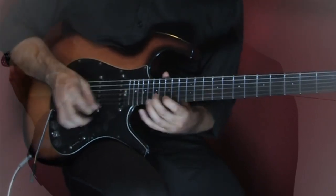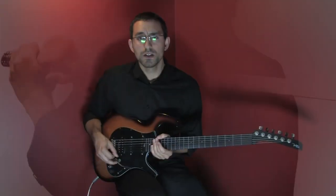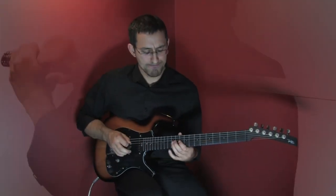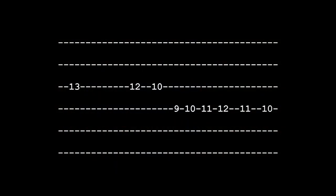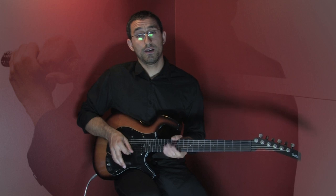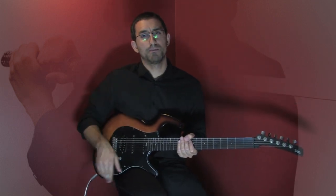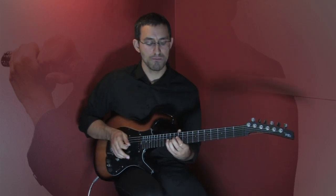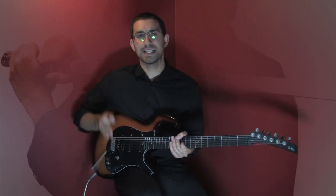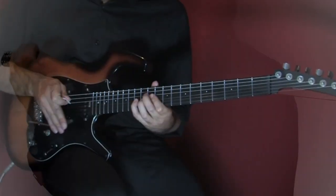Without the hybrid picking. Some more whammy bar. And once again, it's important that you can play the notes without picking them, because the picking hand is really busy doing whammy stuff. So I'm basically pressing the bar every time I'm hitting a note with my left hand, so.